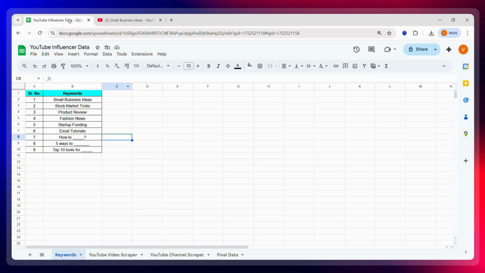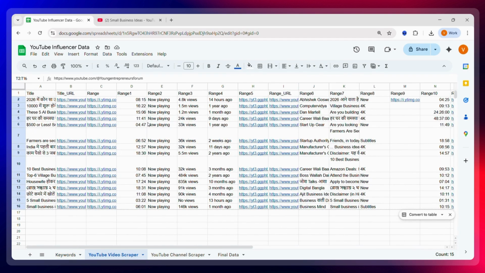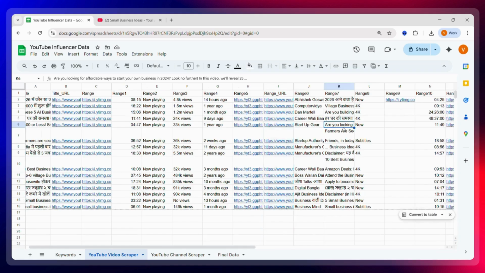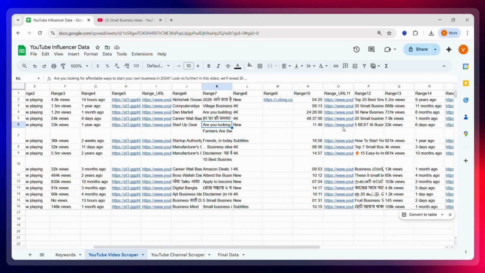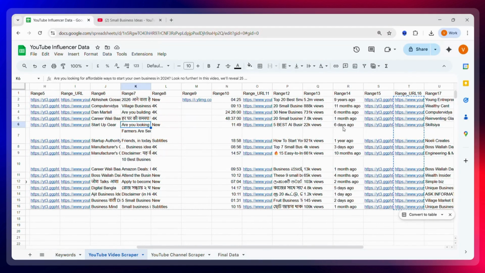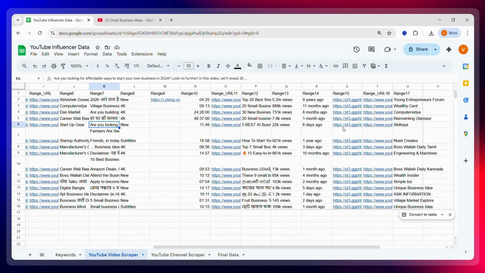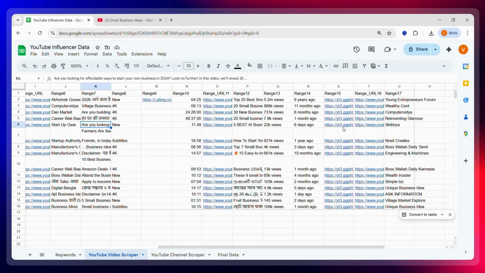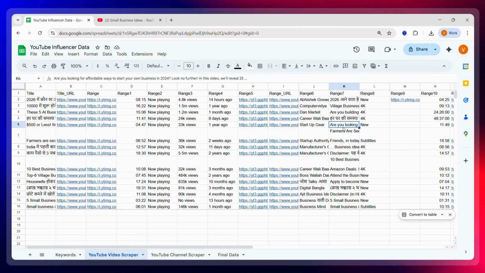That includes the title of that video, the link to that video. We even have the name of the particular YouTube channel and the link of that YouTube channel. We have other data points like views. So if you're someone who's searching for videos that are working best, then this sort of data set becomes handy. But now this is the data that we're getting for one particular video.